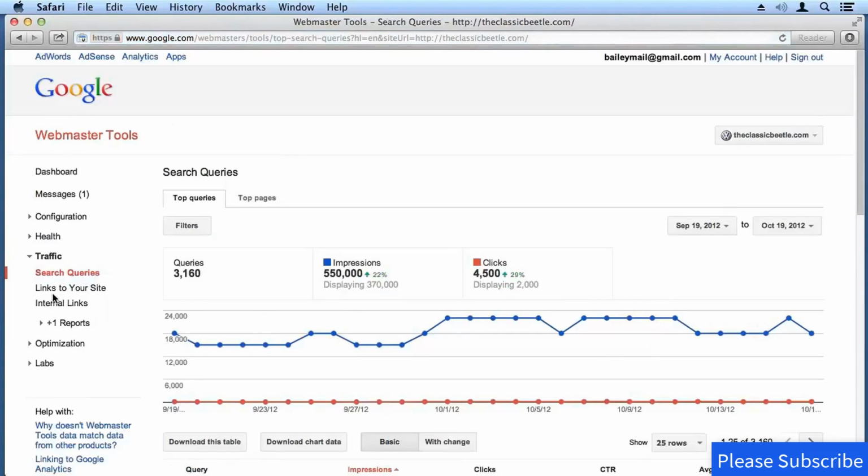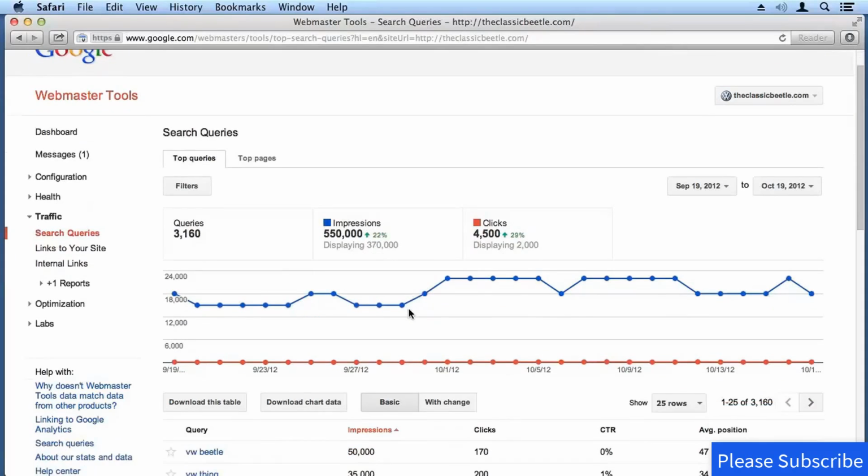because this is where you get a little different information than your ranking program will provide. It will show you how many times your website has shown up in the search engine results page. So about 500,000 times in this time period, my website has shown up in the search results. And out of that, I got about 4,500 clicks on my result compared to impressions.